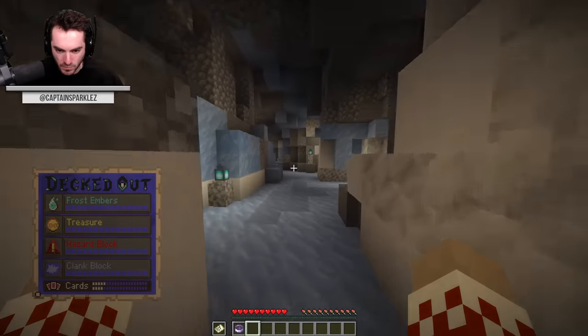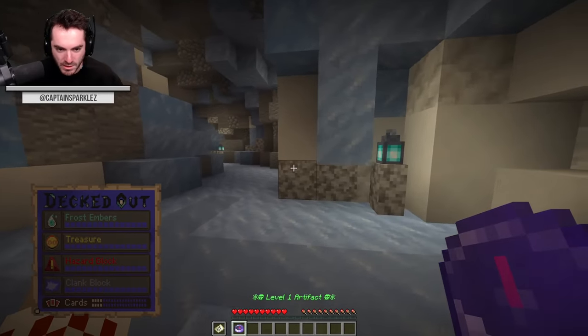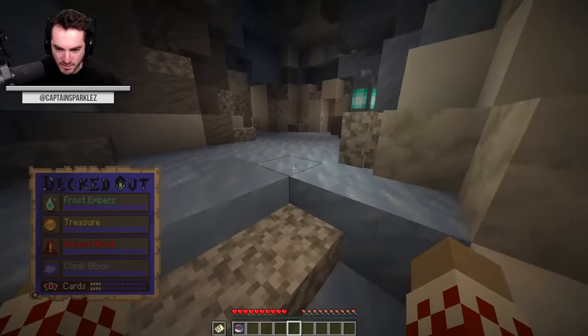Okay, am I toggle sprint? Yeah, we are toggle sprinted. Let's go. All right, everybody, we're off to the races. Let's see what we got. Okay, it's looking like maybe a TNT area kind of place.